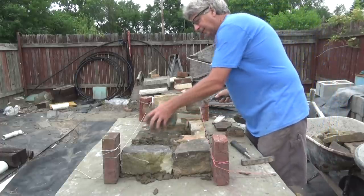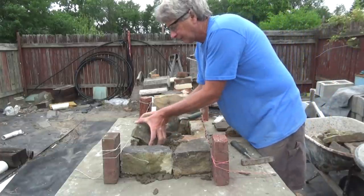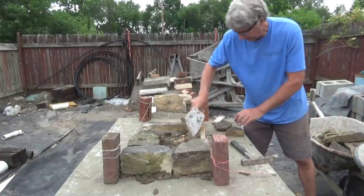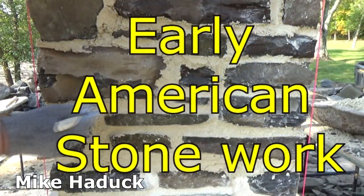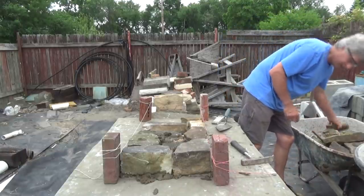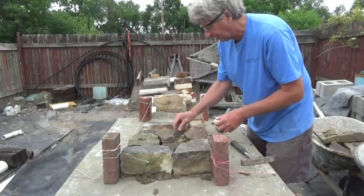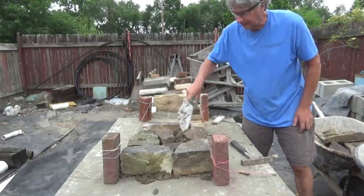And then what they want to do is continue. So they built it up to the next course. Maybe you want to put a little piece here. See that? This is the way I did a video, it's called Early American Stonework. Then in the middle, you fill it with junk. And this is the way they built all those castles. They just filled it with all the junk they could, and they filled it in. That's it.